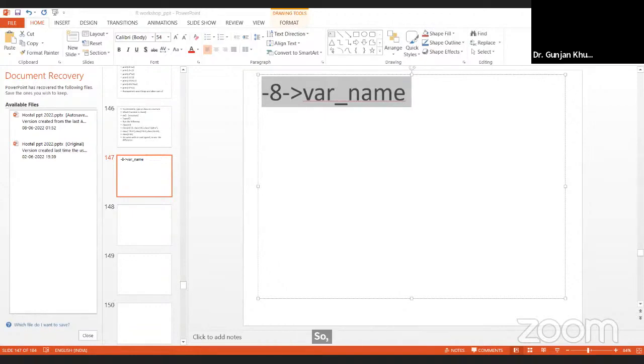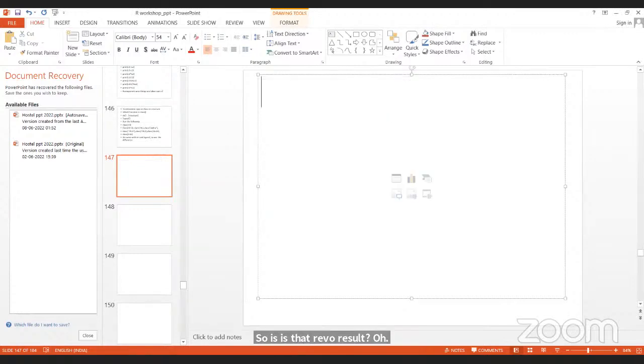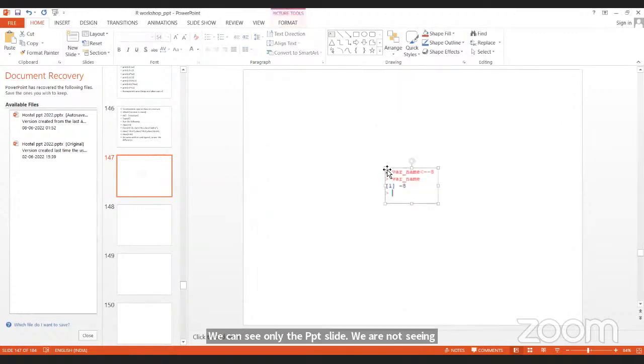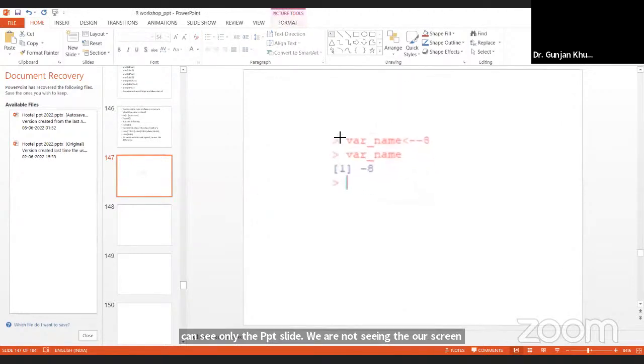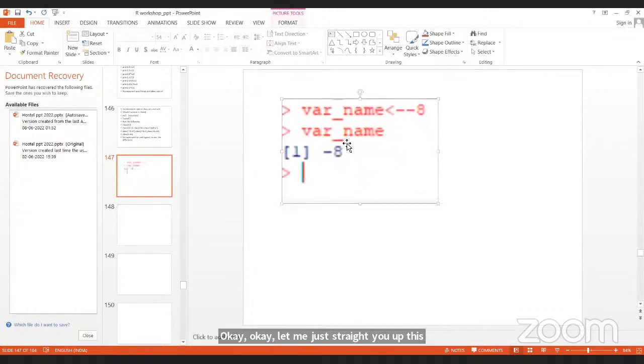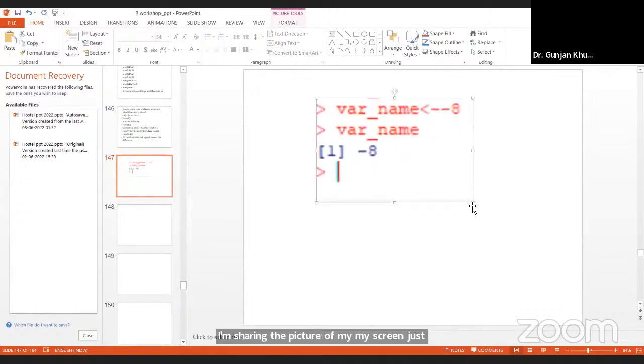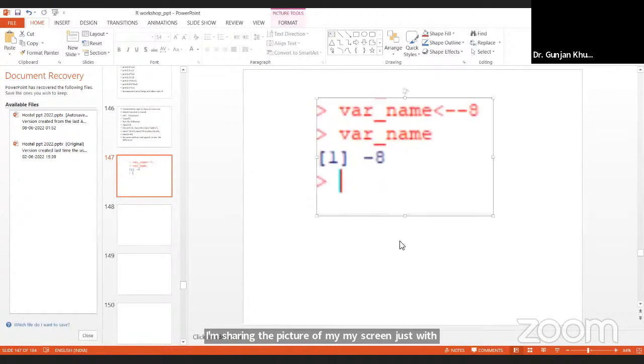So one of the students was facing a problem. Is that resolved? Ma'am, we can see only the PPT slide. We are not seeing the R screen. Just wait, I'm sharing the picture of my screen. Just wait a minute. So suppose you have to store -8.